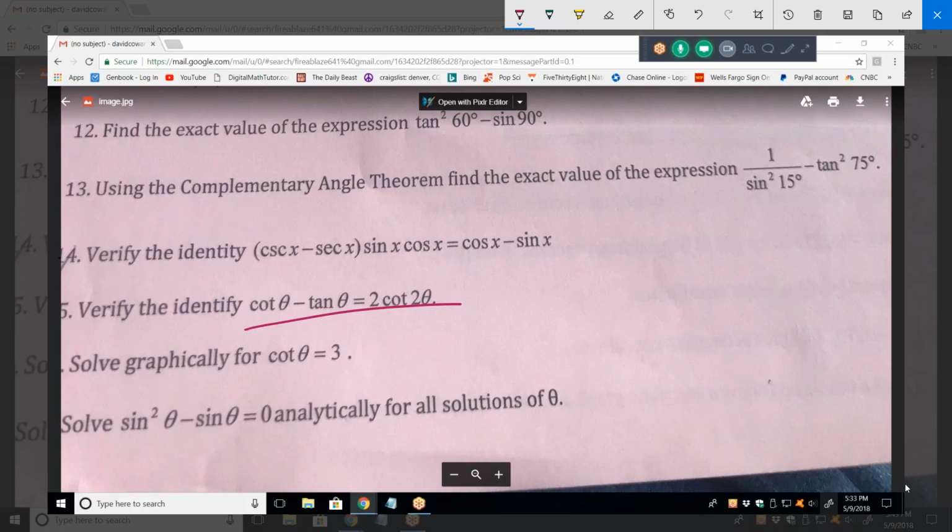I had a student give me one night. I worked a half an hour on it, couldn't solve it, and came to the conclusion she'd given me a typo. Because, like I said, if you want math torture, just give somebody an identity that's not an identity. And they'll spend all day trying to prove it, and it's not an identity, so you can't prove it. So it should be true. So the right side here is 2 over tan of 2 theta.